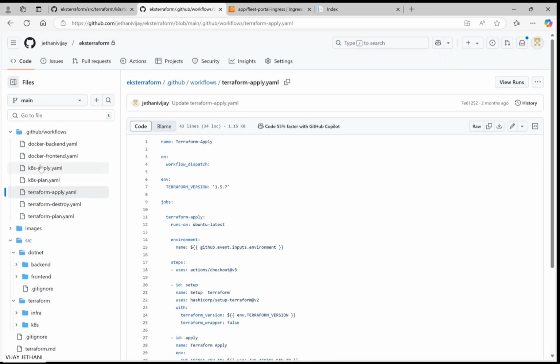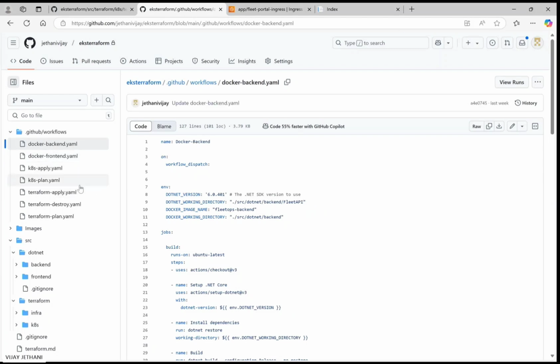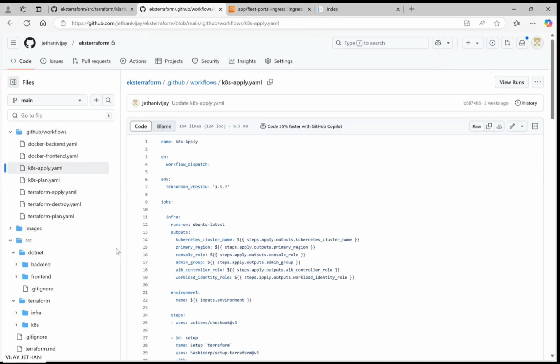Once you have infrastructure up and running, make sure you have the images built and pushed to the registry, because infrastructure is ready, so obviously the container registry will be ready. So you have the front end and the back end. Once you're done with that, you come to the K8s plan and do the apply. So these are the 6 workflows, GitHub actions, which you have to run before you can complete this implementation.